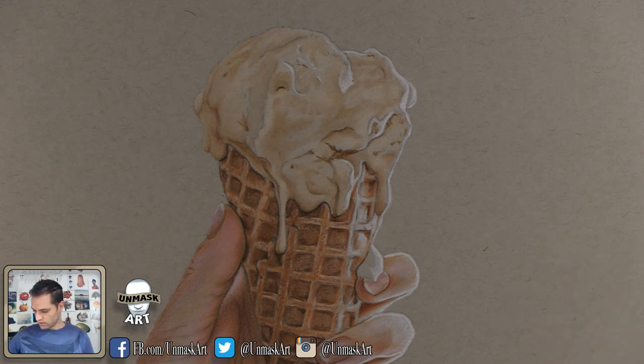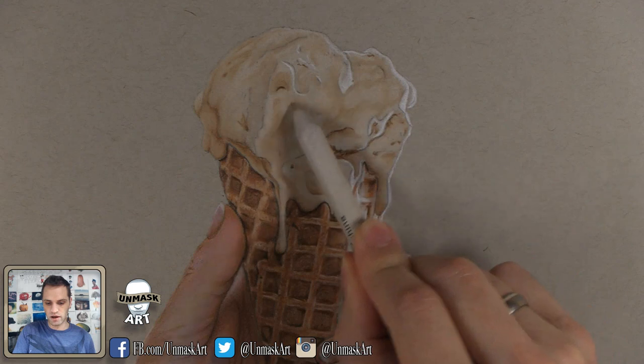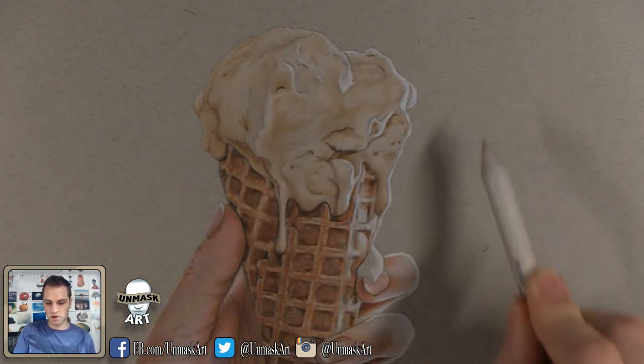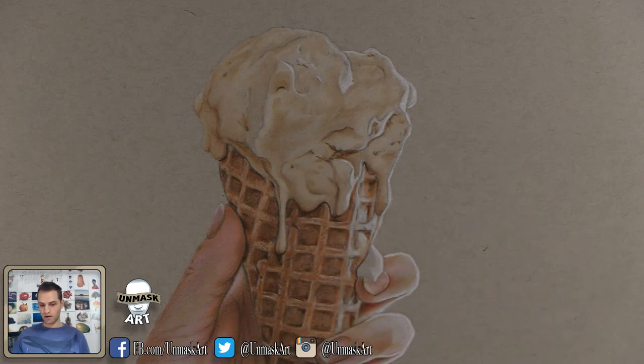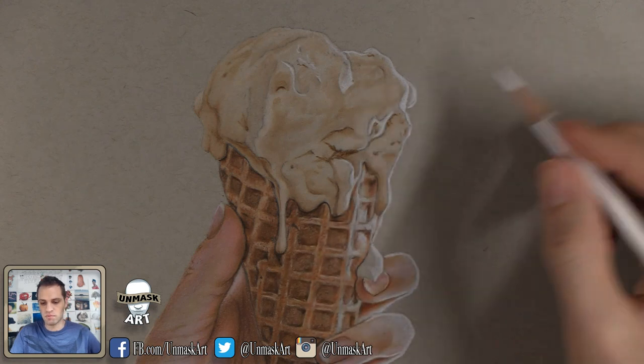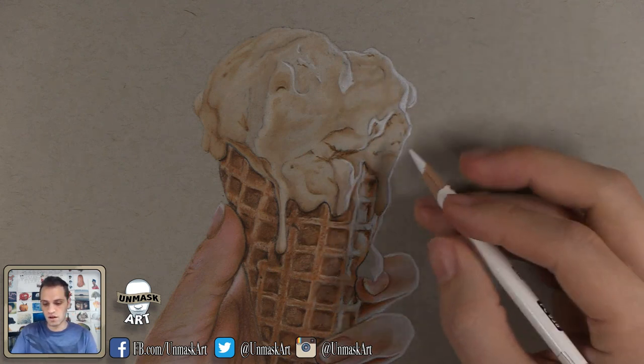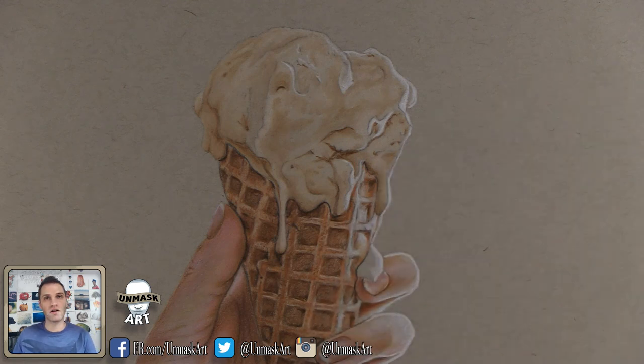Okie dokie, let's see here. Almost done. I'm just going to quickly smooth some of that pencil grain out, very broadly. There we go. Now I want to use the white. I probably should contact them to replace the markers, but I just don't care enough. Honestly, the fact that I'd have to deal with such a thing is even more annoying. So I'm probably going to buy new ones eventually, once I take the time to figure out which ones don't work, because like I said, there's like 4 or 5 of them and I'm not even sure which ones they are at this point.